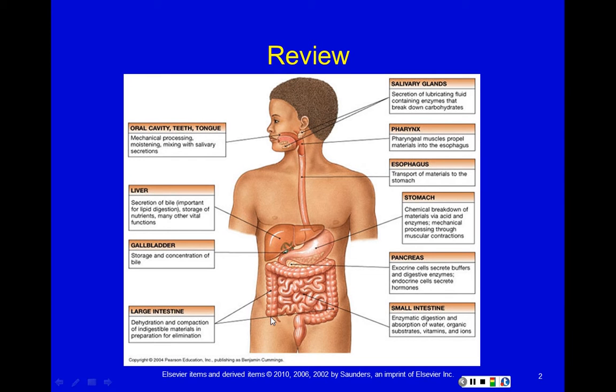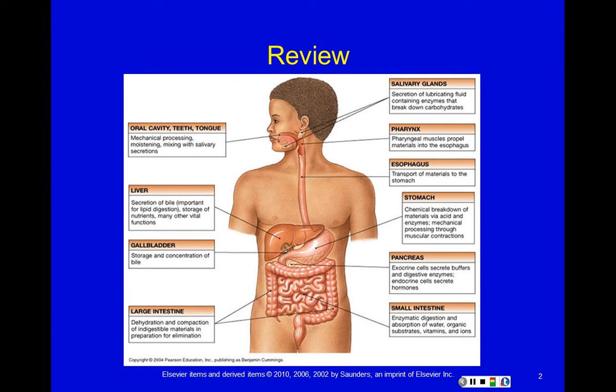Then after the small intestine, we have the large intestine. The large intestine is 5 to 6 feet long. So although it's shorter, the lumen of the large intestine is what makes it large. The function of the large intestine is movement, absorption, and elimination. There are 4 divisions of the large intestine. It's divided into the ascending, the transverse, the descending, and the sigmoid colon. The sigmoid colon empties into the rectum, and then you have the cecum that lies inferior to the ileocecal valve, or right outside of the small intestine at the base of the cecum.